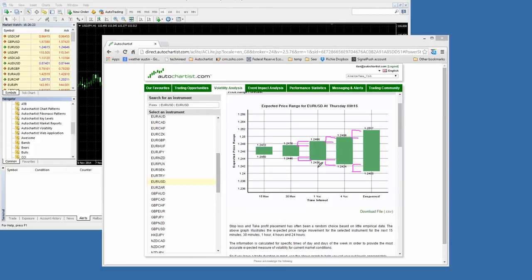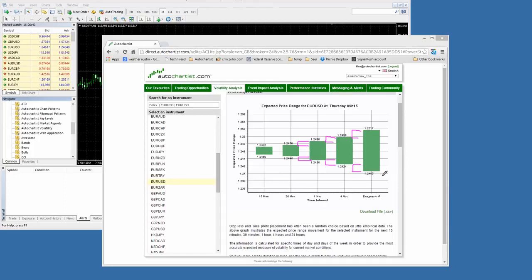So I cannot dictate to you where you want to set your stop loss and take profits. I cannot say you must set it above or within the green areas, right? Because above the 30-minute area could be within the 1 hour, or above the 30-minute area could be within the 4 hour or the 24 hours. So I cannot tell you above or below, right? But certainly I think you need to keep in mind what you're actually trading.